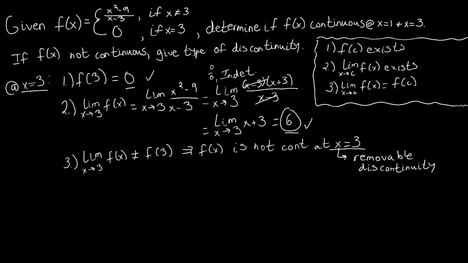So we've taken care of the case for x equals 3. We're done with that part of it. Let's look at x equals 1. So at x equals 1, we're going to answer the same three questions that we just did for x equals 3, but now using 1 instead of 3. So f of 1. Let's evaluate that and see what we get there for existence. So x does not equal 3. 1 doesn't equal 3. We're going to use this piece of the piecewise function to analyze f of 1.